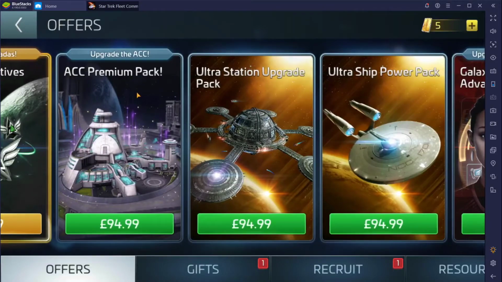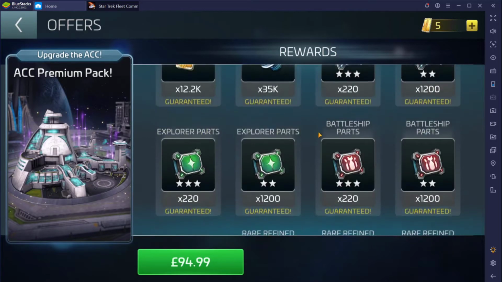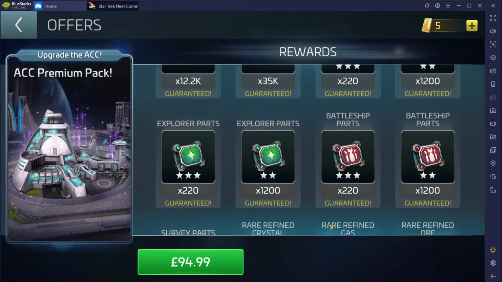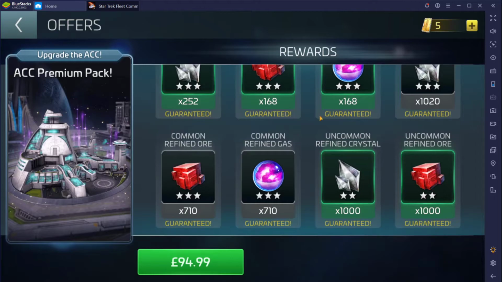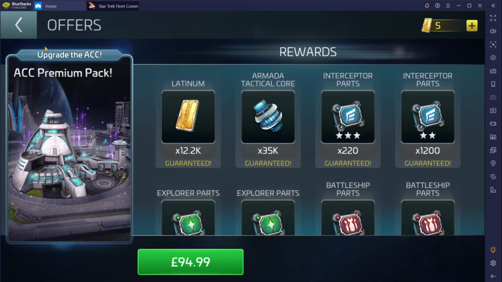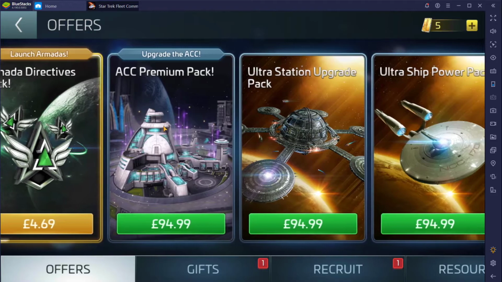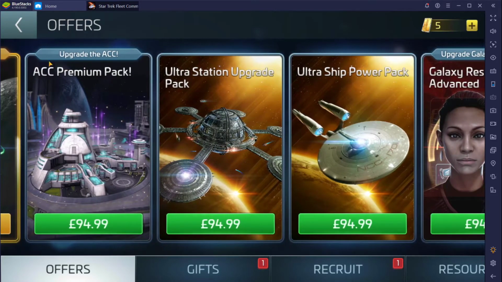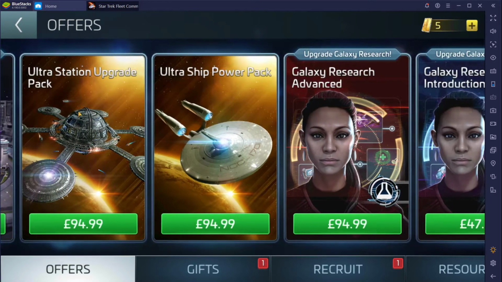If you want the Armada, the premium pack, to be honest, this is actually not too bad because you do get quite a lot of 3-star stuff. You do actually get quite a lot of 3-star stuff. However, you can grind the Armada building out. That's what I did. You don't need to buy that pack to get it. It's to upgrade it as well. I mean, that's mainly to upgrade it. I've never bought one of them, so I wouldn't waste your time.